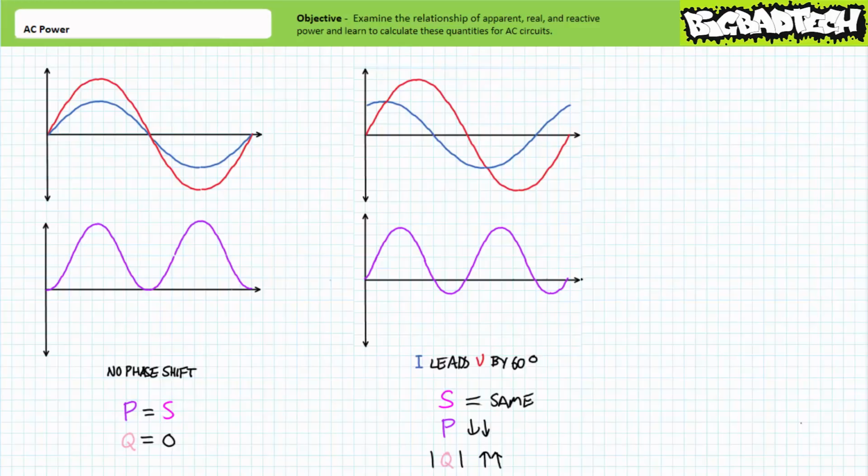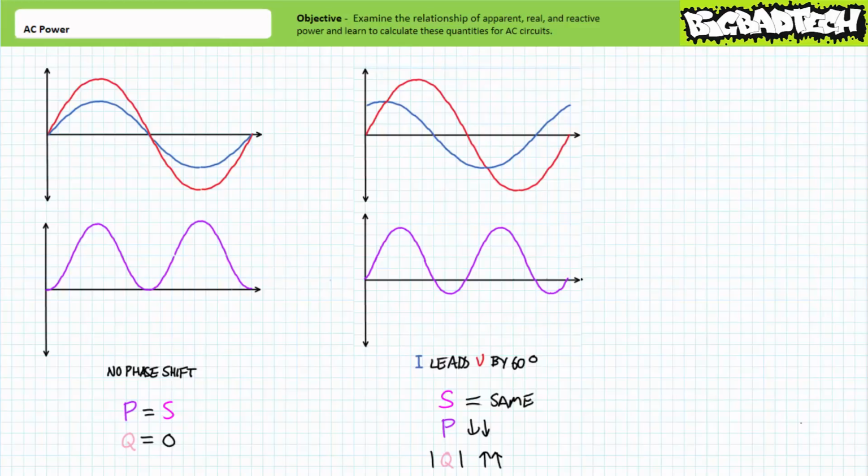The plot of power shows power to exhibit the exact same shape as previously, only now it dips deeper below the horizontal axis, meaning there is a cyclical exchange of a larger amount of negative and positive power between the circuit and the source. It's probably safe to assume that the absolute value of the reactive power has again increased.